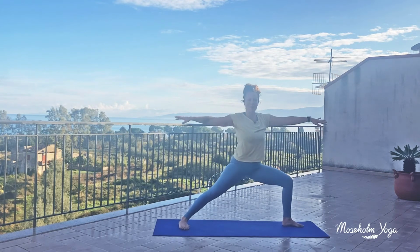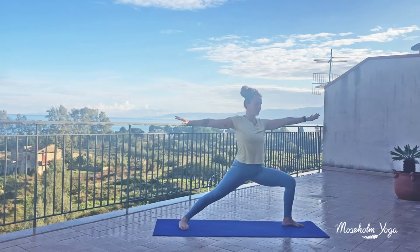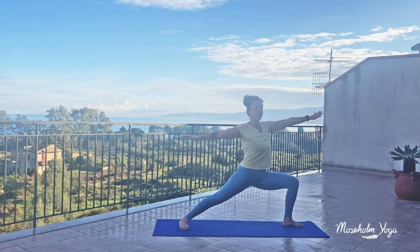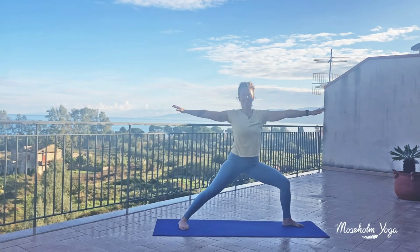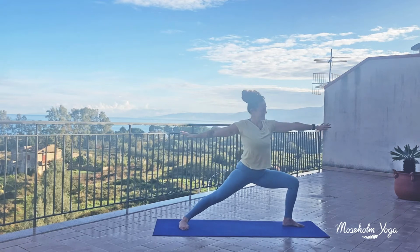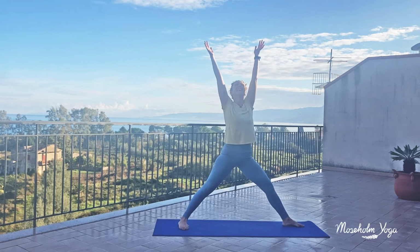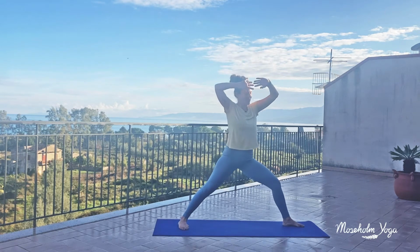You don't have to think too much about it, but you can always just check so you feel good in your knee, always. Relax your shoulders away from your ears. Feel free to move a bit if it feels nice to move here. No need to feel stuck in any pose, anywhere. On an inhale, you gently press your feet against the ground as you lift your arms to the sky nice and high. And exhale, warrior two.